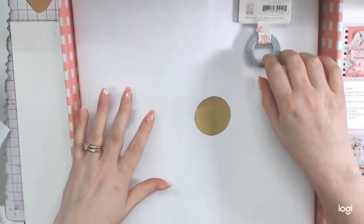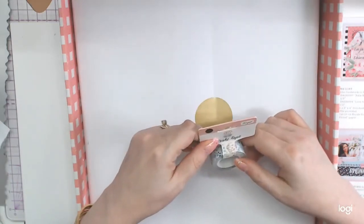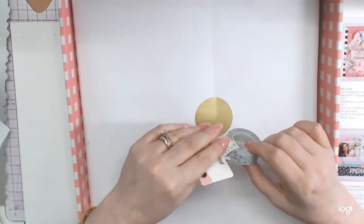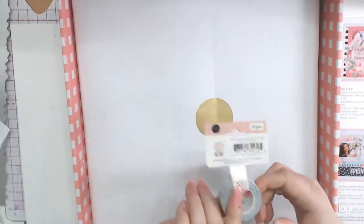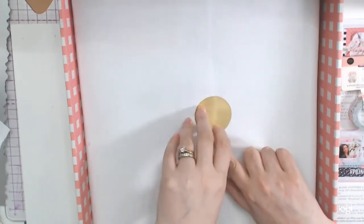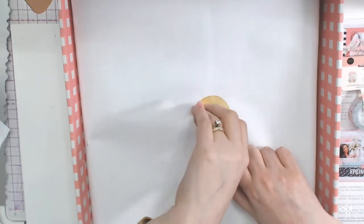So obviously this washi tape is part of it. I think this month is Cartabella, and it's called Flower Garden. It's a super pretty washi tape. Love it. That's fun. Look, see? Trying to do it nice. Not gonna happen. And why am I trying to do it nice anyway? Am I gonna reuse this?